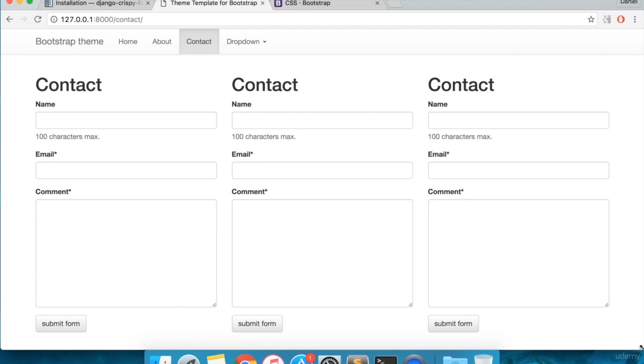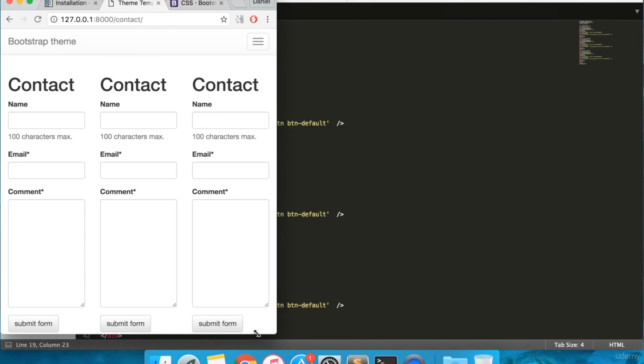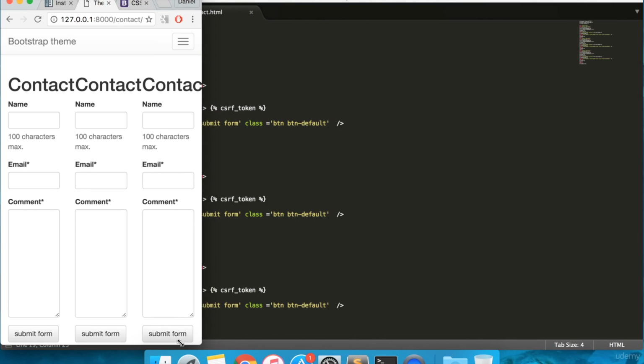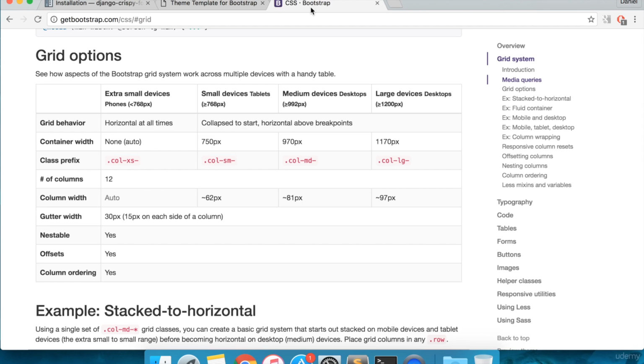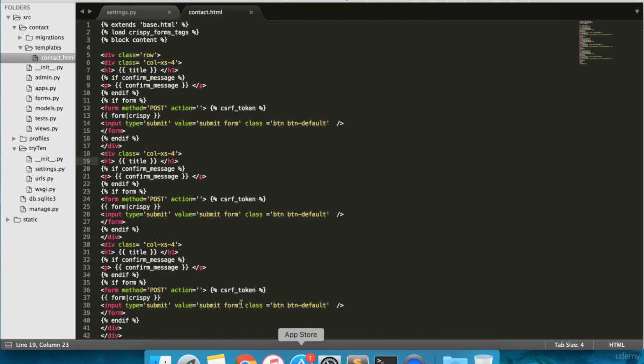Drag the window size smaller. Each column has a class of col-xs-4. The prefix xs means that the columns in this row will never stack on top of each other. Open Contact Templates contact.html. Replace xs with md.